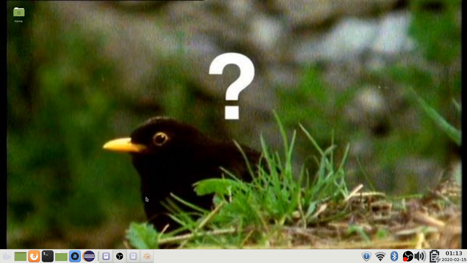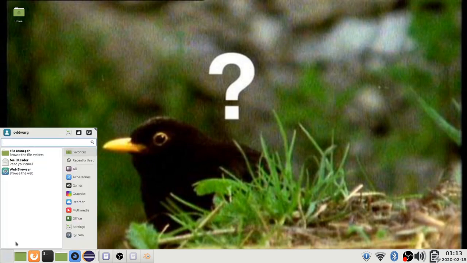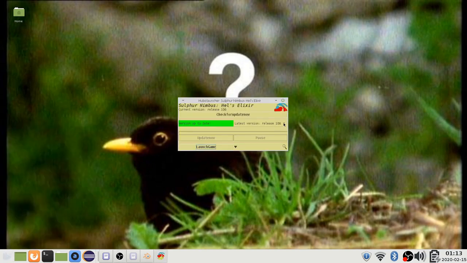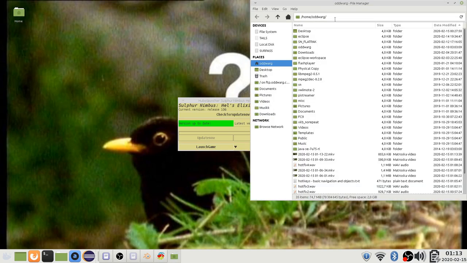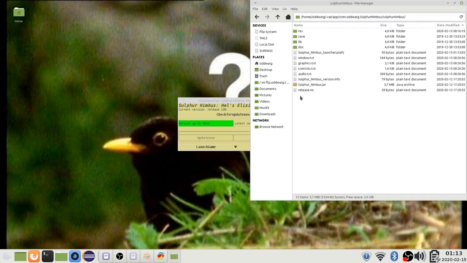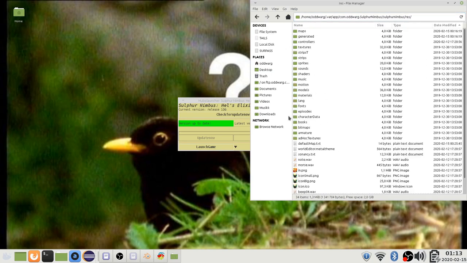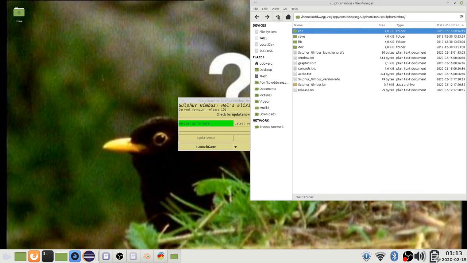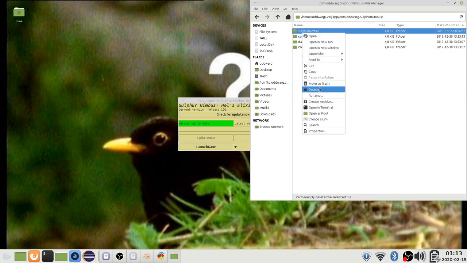Finally, at some point you might need to mess with the game files, so you will need to know where they are. Open the launcher and press the little question mark. There will be an option to help you locate the game folder. In the Flatpak version, the folder location is copied to the clipboard. Paste it into the address bar of your file manager and press Enter. In other versions, it will open the folder automatically. Take note of where it is so you can find it later.